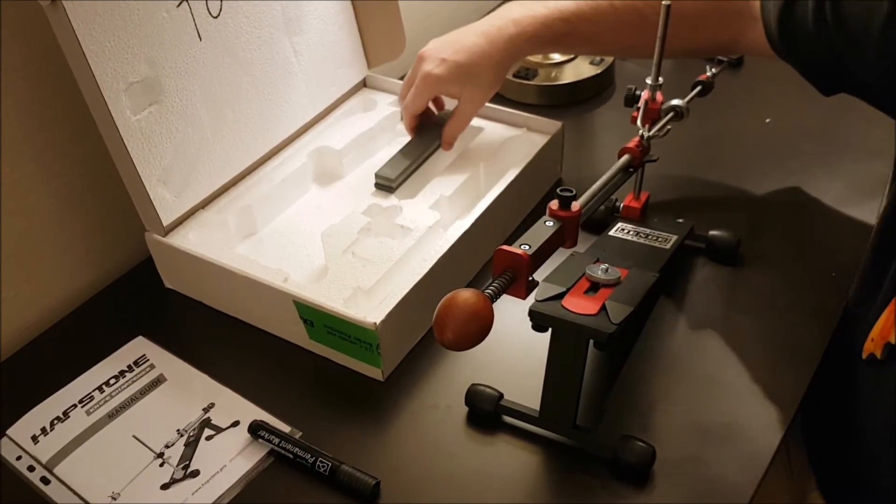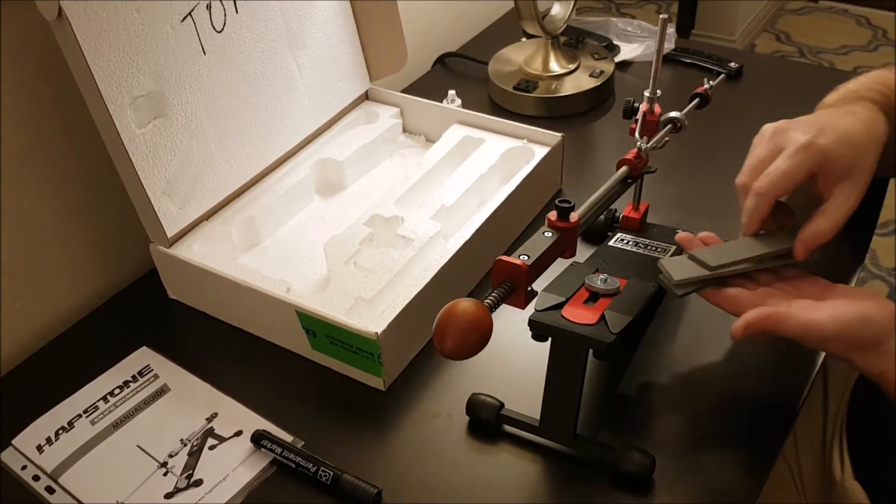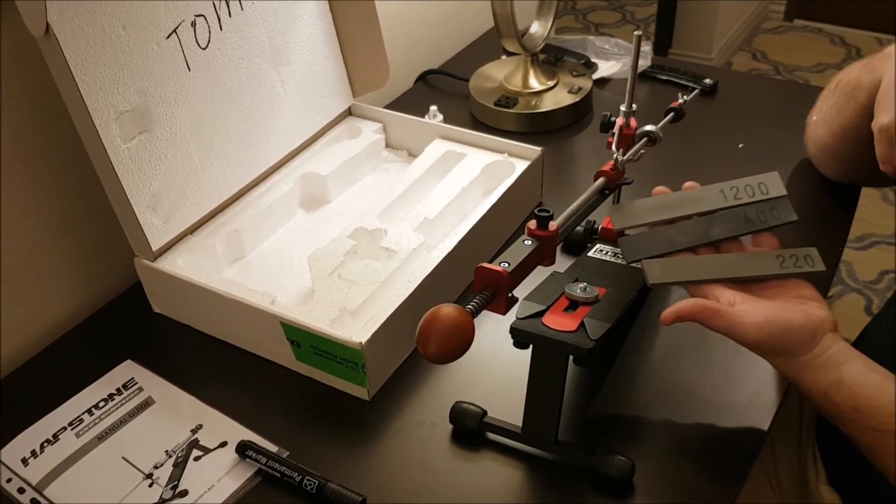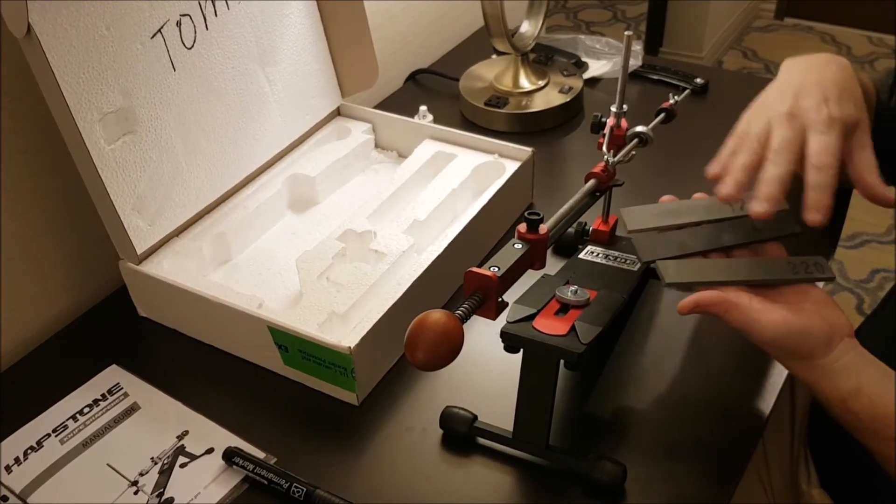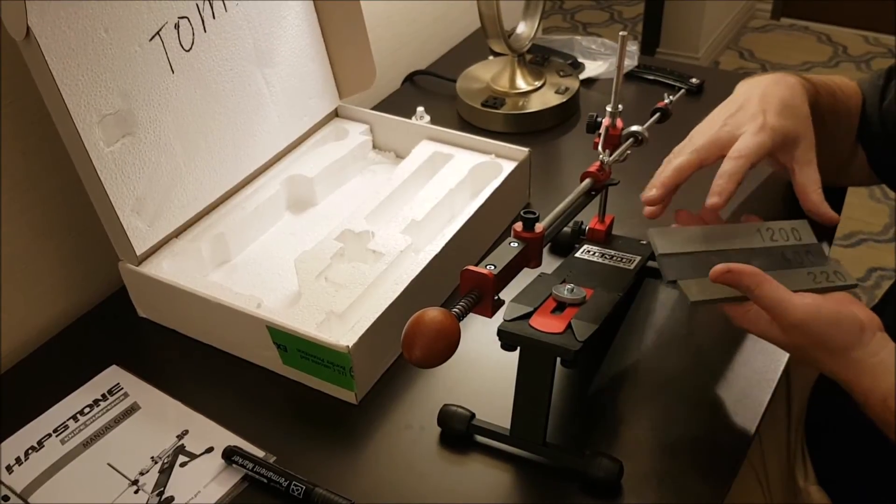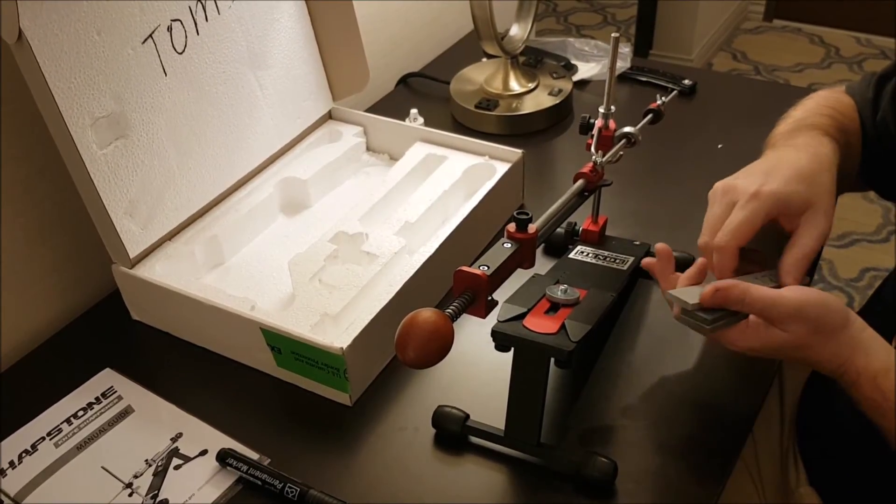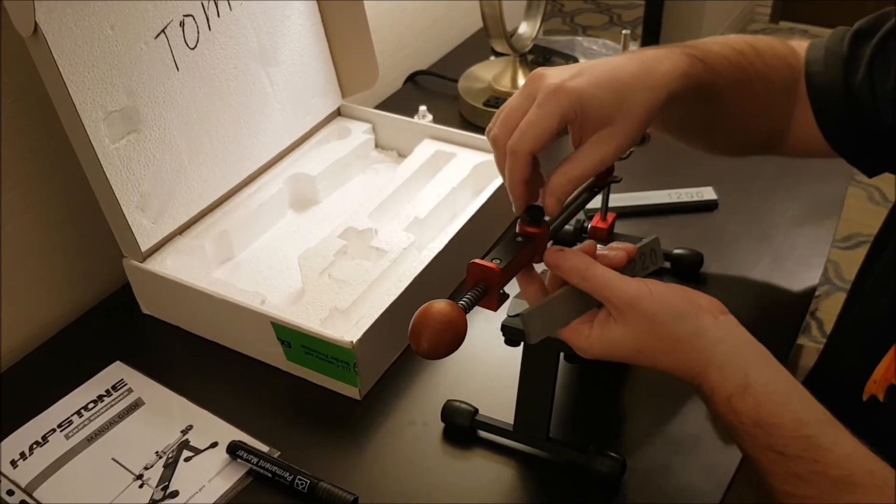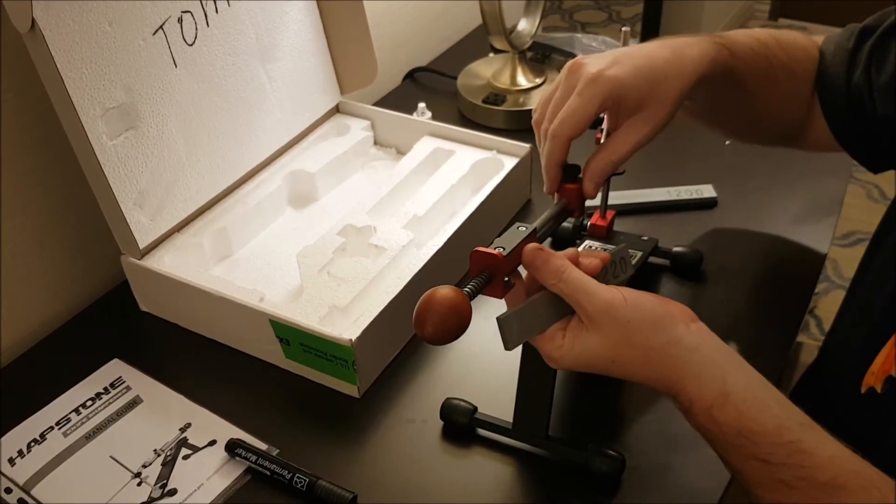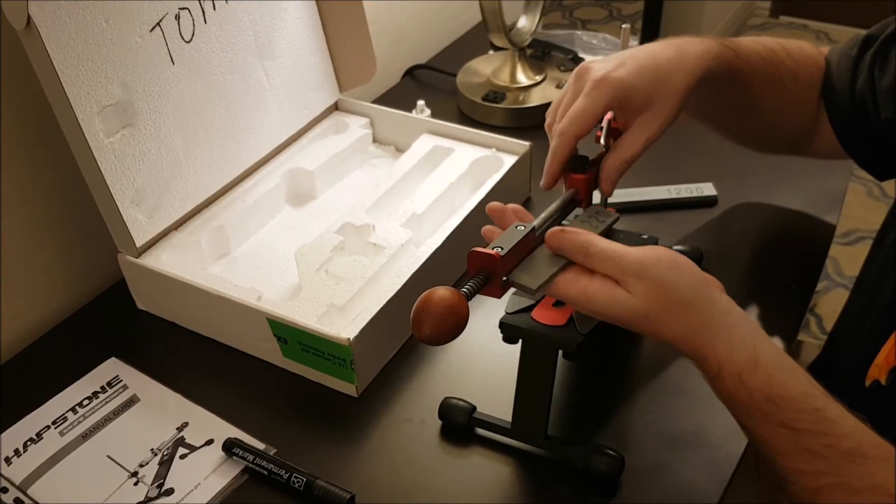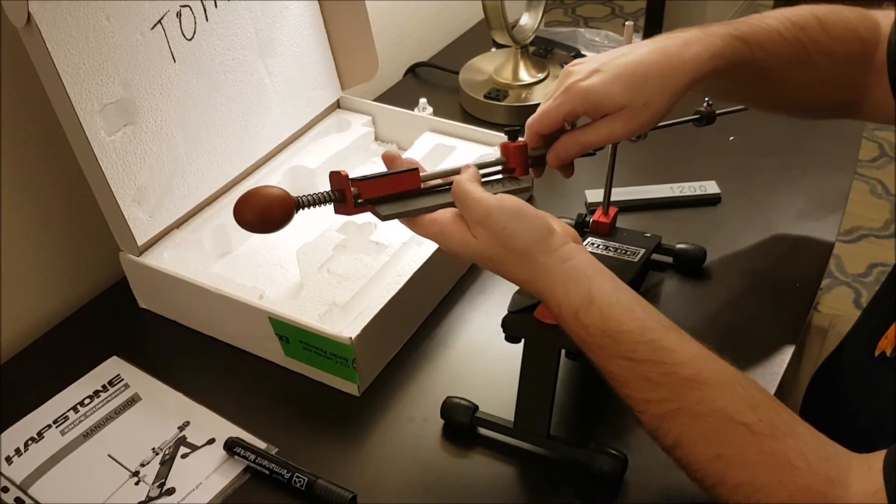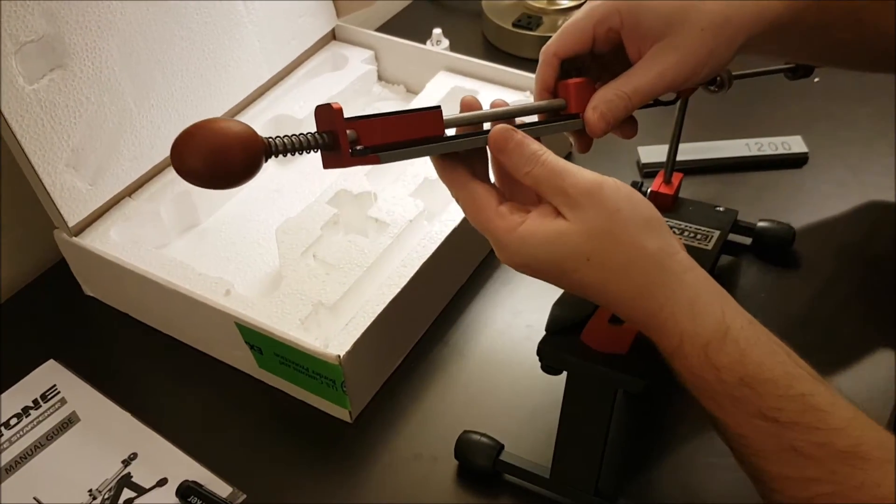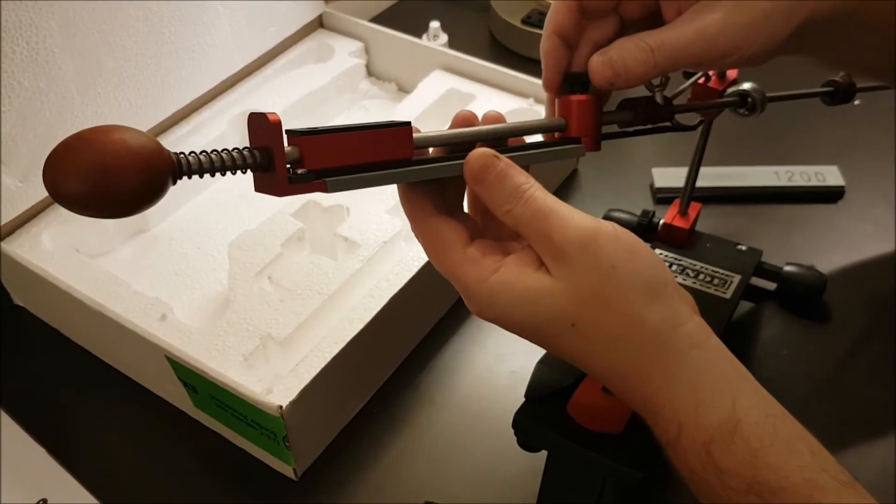So you get three stock stones with the Hapstone, with the Jenda Hapstone and the regular Hapstone. You get a 220, a 400, and a 1200. And the mounties, they don't have aluminum mountings like the regular stones do. But basically, we're going to take that into here. We're going to adjust this. This is our, sort of, how long it's going to be for each stone. So you can see here, it's going to fit into a certain length.